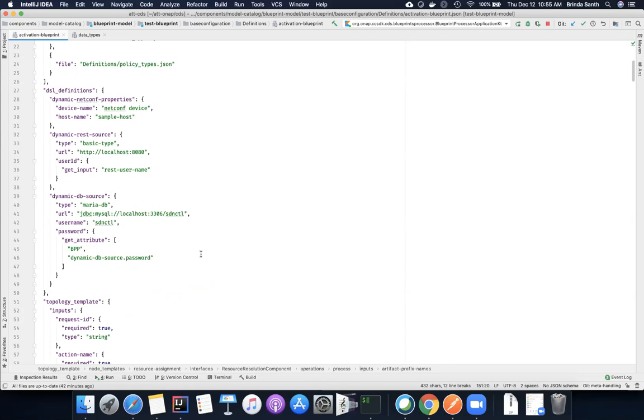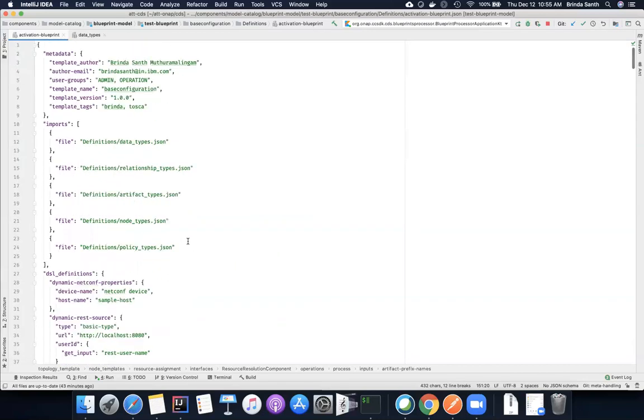Brinda, I'm actually confused at the part where we are mixing both JSON and TOSCA, because the data type file is in JSON format, and we are going to form a document. I mean, we are going to create our workflow API information in YAML format. So if I'm going to expose an API, which format actually am I going to use? Okay, okay. Just let me explain.